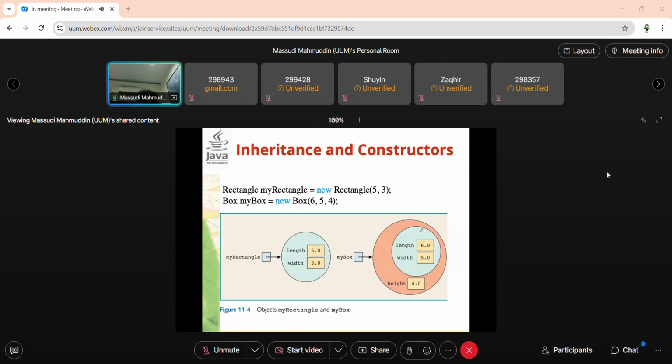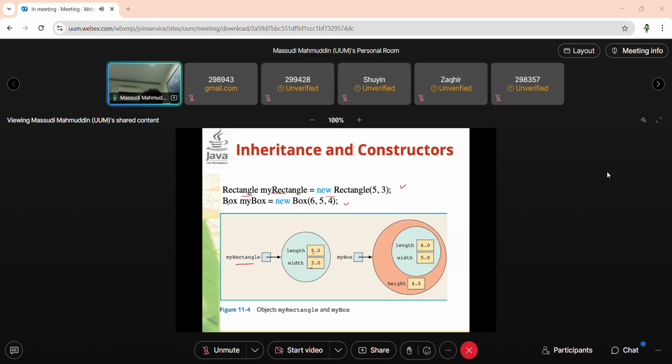So if we do the test, this is our main. This is our superclass. This is our subclass. So Rectangle, myRectangle, new Rectangle with 5 and 3. What happened here is that myRectangle is assigned the address of this new object with length 5 and 3. Okay.